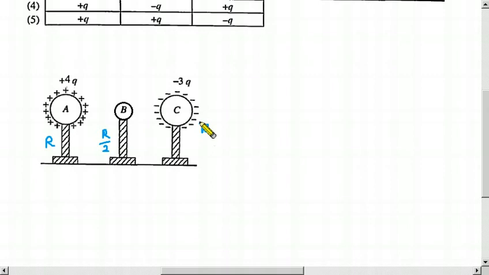So now you can't solve as we did in the previous question, because the capacitance is now different. You know the equation for the capacitance of a sphere: 4 pi epsilon naught times radius. So C is proportional to the radius. So here the radius is half. Suppose this one is C, this one also C, then this one has a capacitance equal to C divided by 2, half of C.